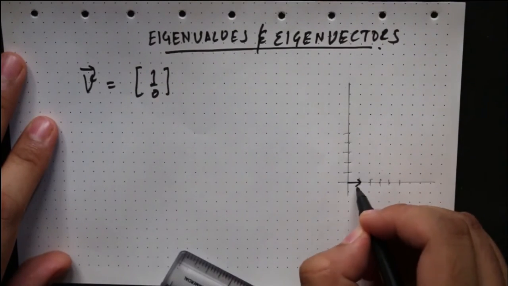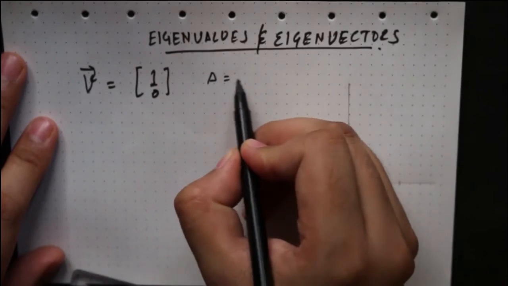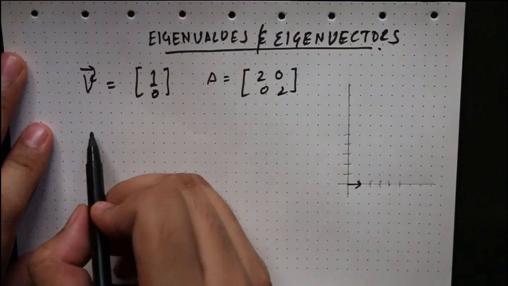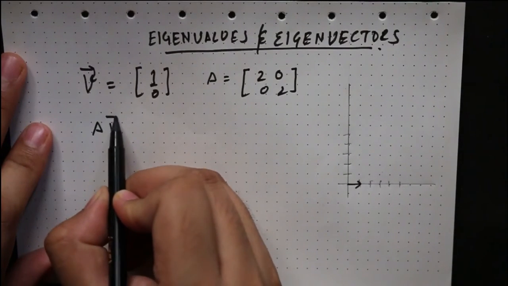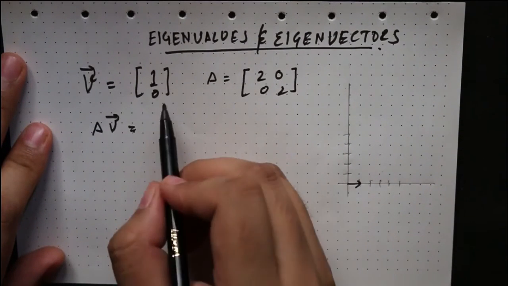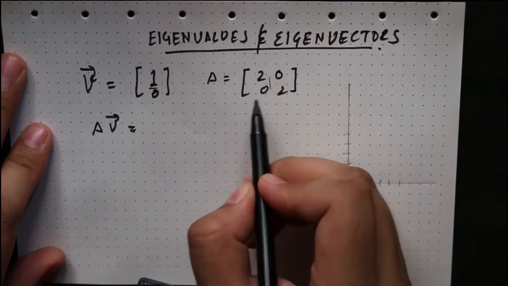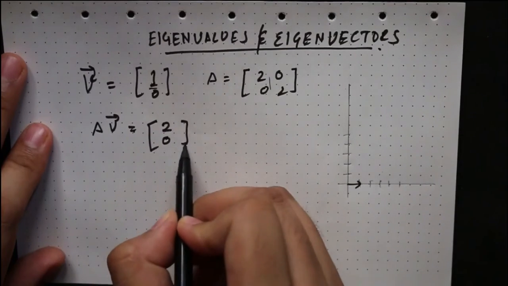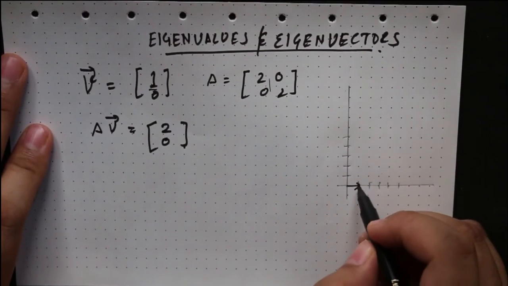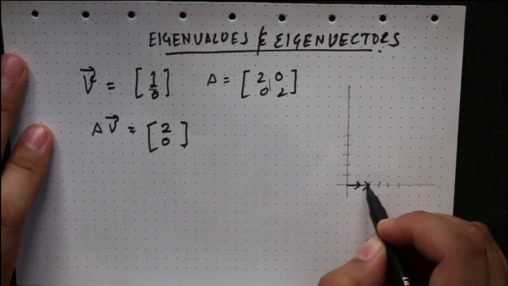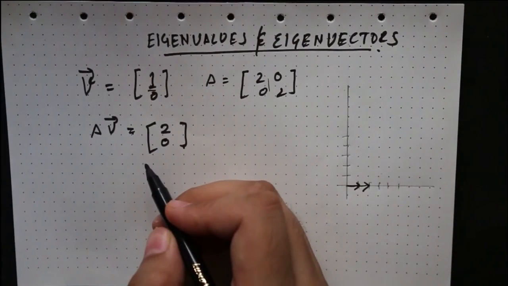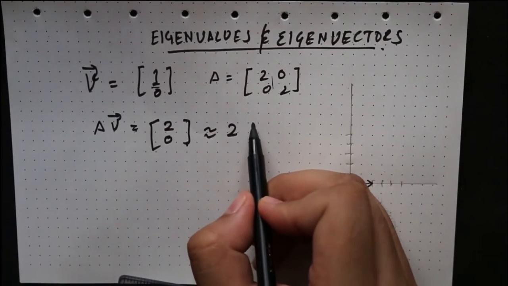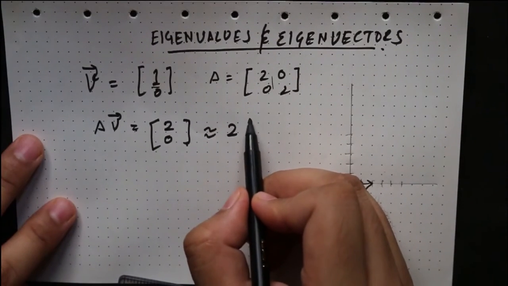Now let's say we have a vector V and a matrix A. We can use A as a transformation matrix for vector V, which gives us this transformed vector as a result. Now note that the transformation has affected the length of the original vector but not its direction. In other words, it simply scaled the vector exactly as a scalar multiplication of 2 would do.